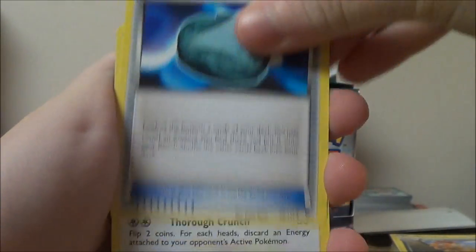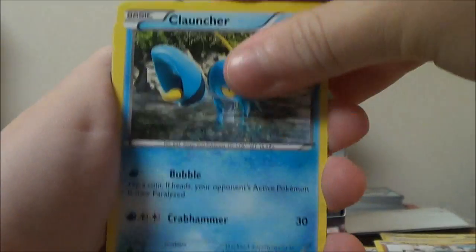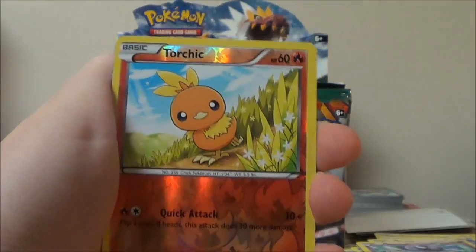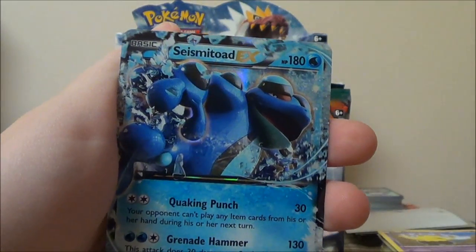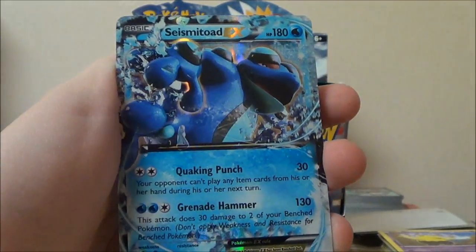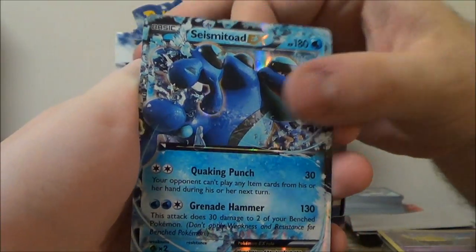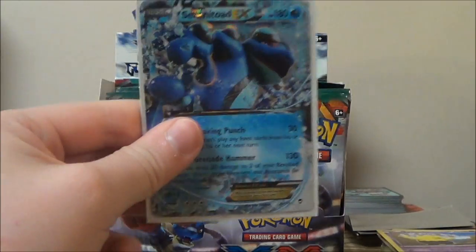Scrafty, Sail Fossil, Watchog, Machop, Clauncher, Eevee, Skorupi, Drowsy, ooh, Reverse Torchic, that's pretty. And then our rare is, whoa, Size of a Toad. Where'd that come from? Wow, okay. So that's our first Ultra Rare of the box and our second one of this. So now each of us gets a Size of a Toad EX. Which isn't bad. Not bad at all.